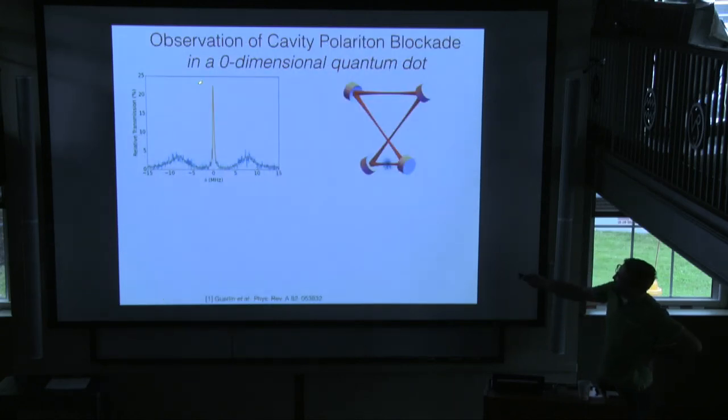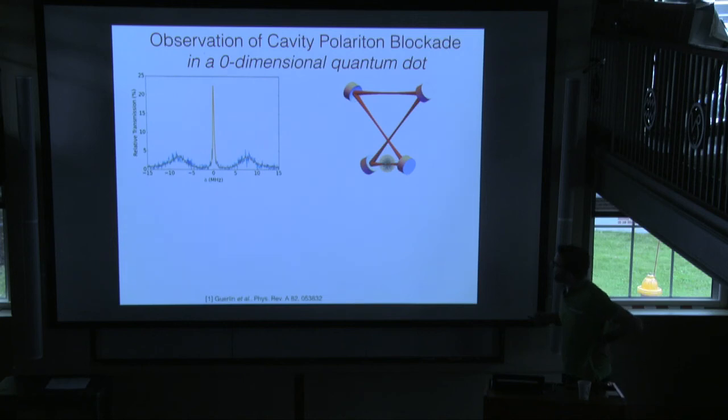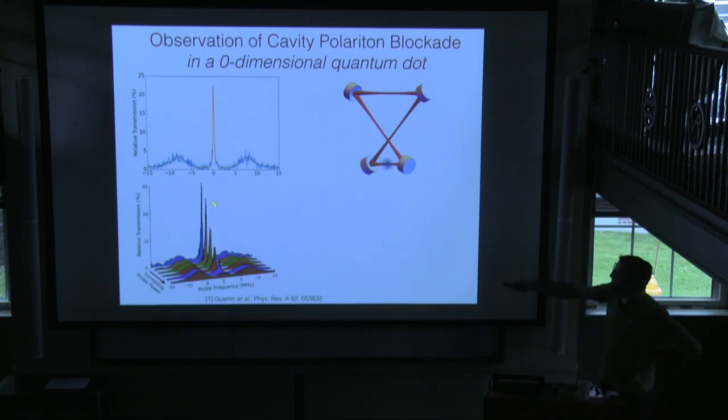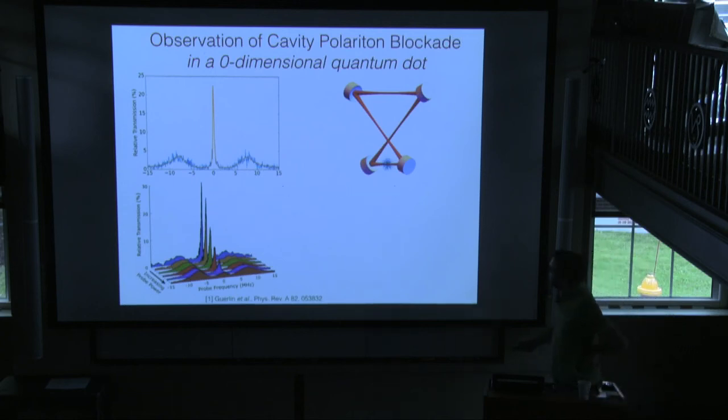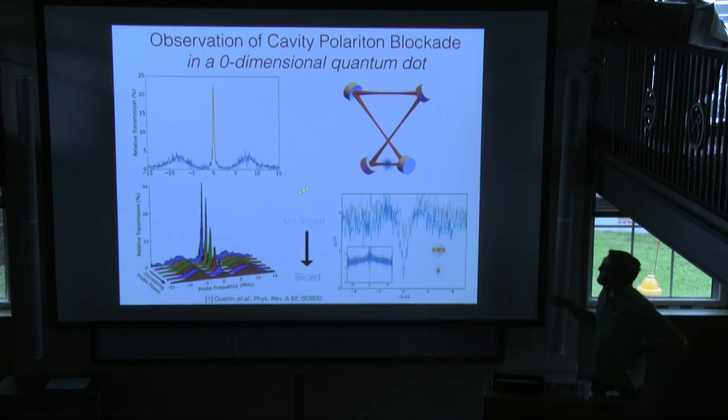Look at this. This is now looking at Rydberg EIT to this 100S state. And what you can see is that you should be able to put one photon into this cavity. But if you try to put a second one in, it'll reflect off. And once that second one leaves, or the first one leaves, you should now be able to put another one in. And this should be reflected in a power dependence of your transmission. As we increase the probe power, the transmission drops. Okay? That should then be reflected, if it's really a single photon nonlinearity, in a suppression of the g2, which we actually see here quite nicely.